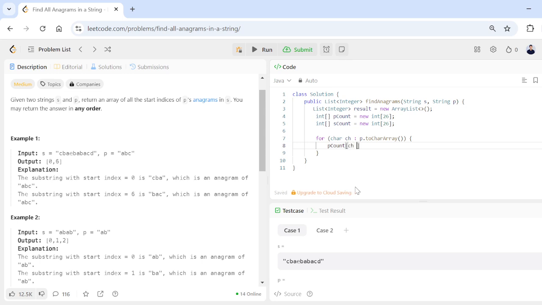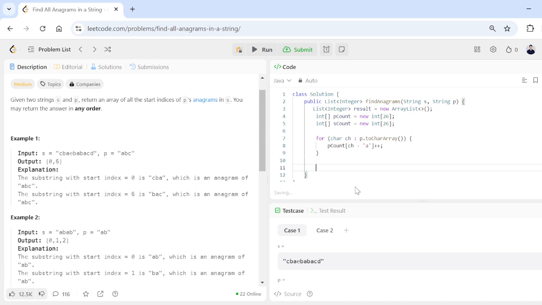So how will we find the index value of this character? By subtracting 'a' from the character. So if there is any character, if you subtract 'a', then we will get some index value. At that index value, we will do an increment. So that's how we are counting each value.